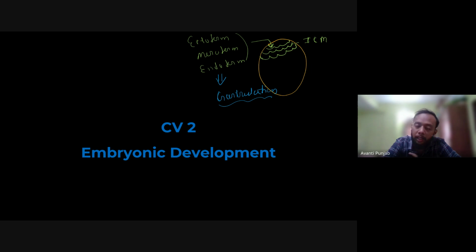Now this gastrulation के बाद जो आपकी 3 लेयर आपके यहाँ पे बन जाती है, after the 3 layers have been formed, now these 3 layers will form the complete embryo. ये तीनों लेयर मिलके आपका पूरा एम्ब्रियो यहाँ पे बना के देंगे and that is what you will find happening over here. अब आपको ये बहुत डिटेल में आपको यहाँ पे नहीं सीखना है, नहीं जानना है कि एम्ब्रियो डेवलपमेंट आपको यहाँ पे कैसे हो रहा है.